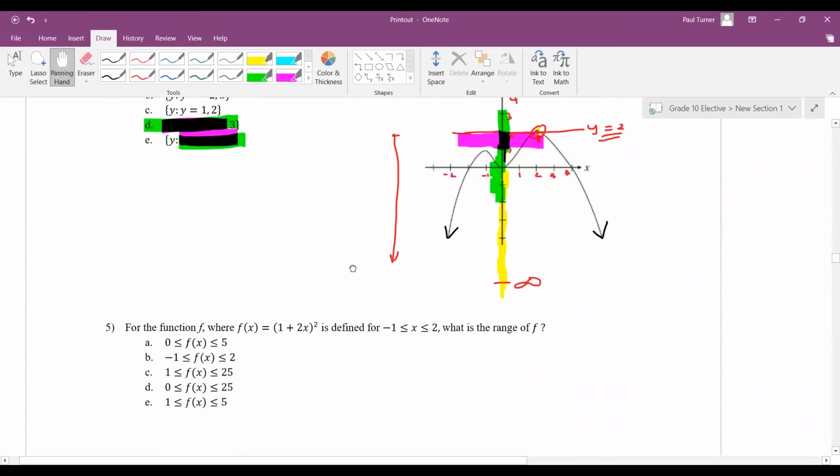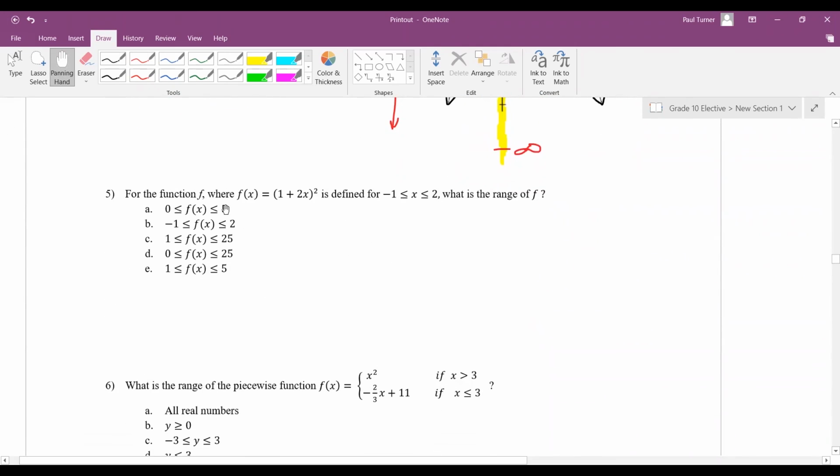Okay, so hope you're getting it now. This one's harder because this is a quadratic. So what I'll let you do to think about that, think about the graph. I think you need to graph this. And it's defined for -1 to 2. So that means your graph, I'm only interested in this area here. This is your domain. So I'll let you do that one yourself. This is your domain. I want to know what is the range.